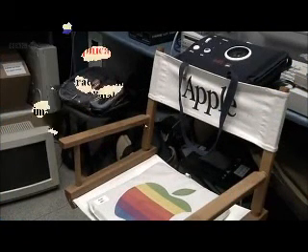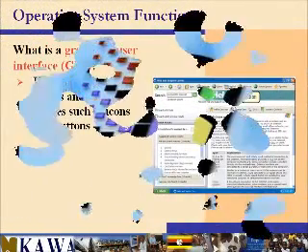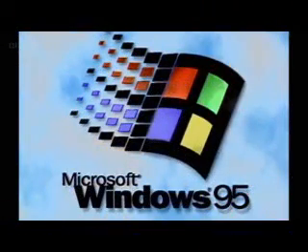Currently, all common operating systems are also graphical user interfaces, which means that they use graphics to help the user to easily input instructions and open other programs. The most common operating systems, OS, are from the Windows family, from a company known as Microsoft. That's why you could have heard of Windows 98, Windows 2000, Windows XP, Windows Vista, Windows 7, and now we have Windows 8.